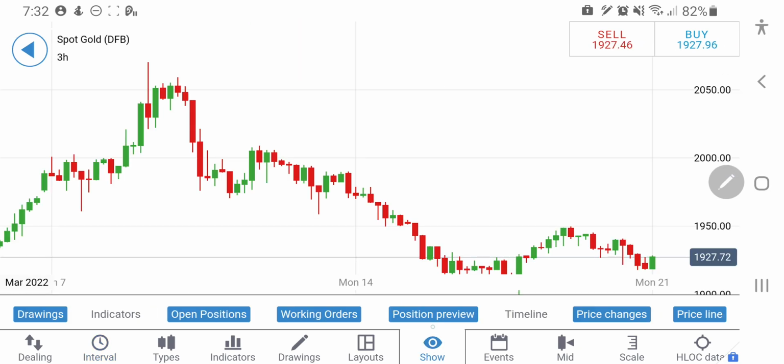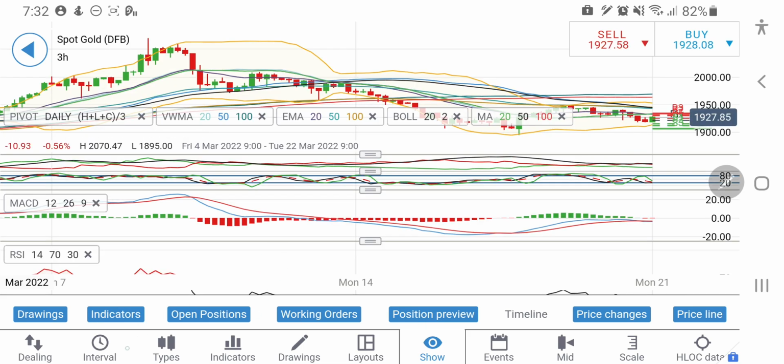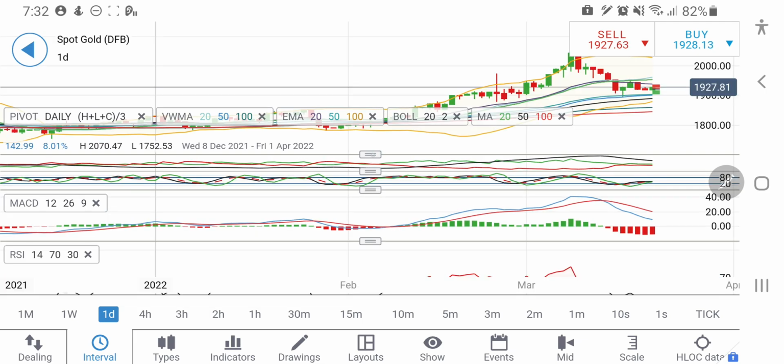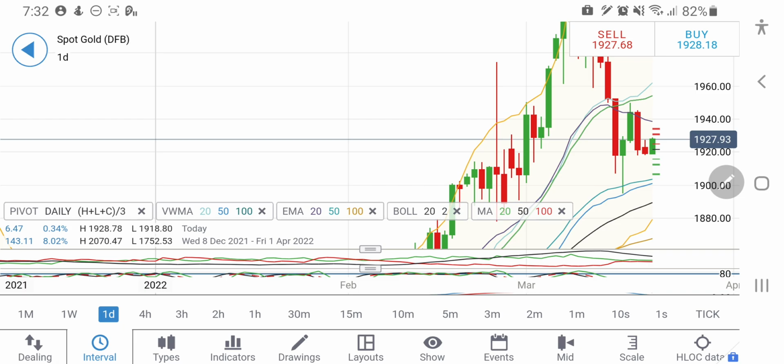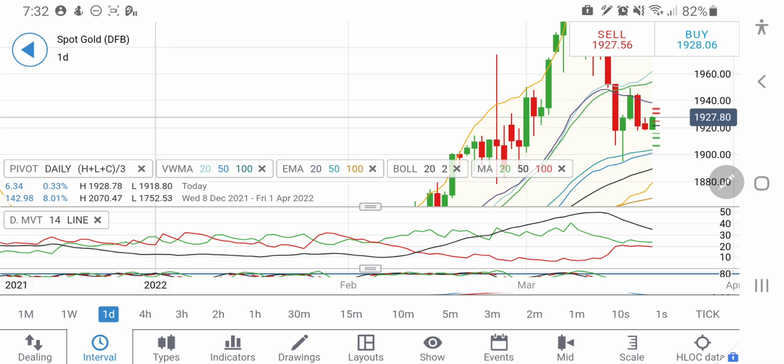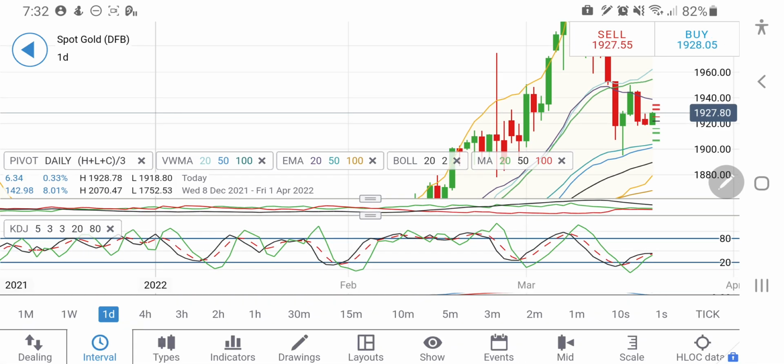Now let me turn on the indicators also here, and let's have a look with the help of indicators on the daily charts first. See, on the daily charts, it has got its resistance, as I said, in the 1960 zone. This is the 20 period moving average, 1955 to 1960 zone. It might get a little resistance from this zone before trying to move up, and there is a strong support lying at around 1920, and then 1900. So if it breaks 1918, then it will directly head towards the 1900 zone.